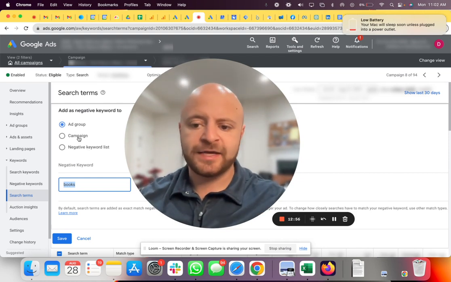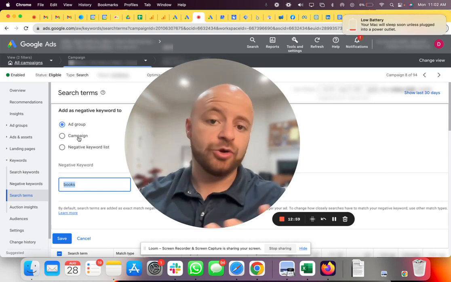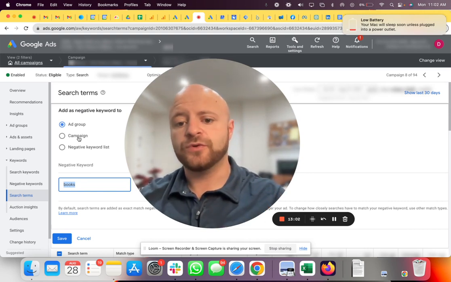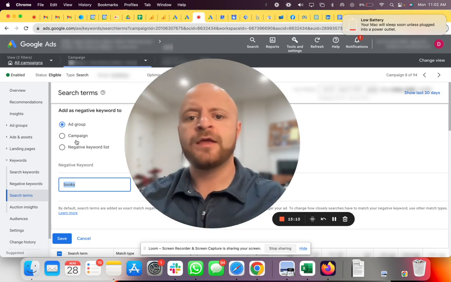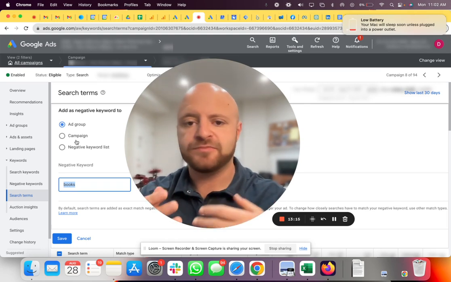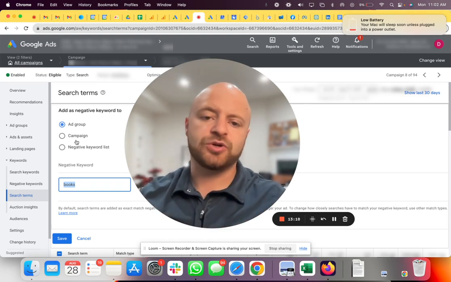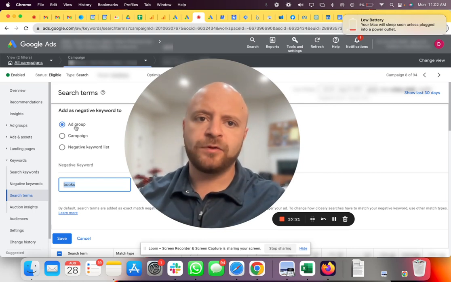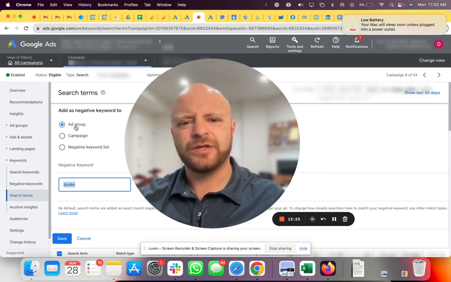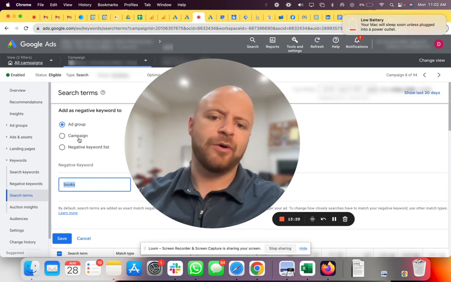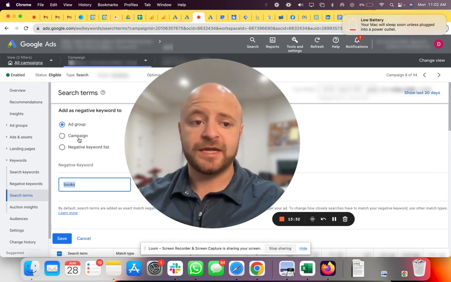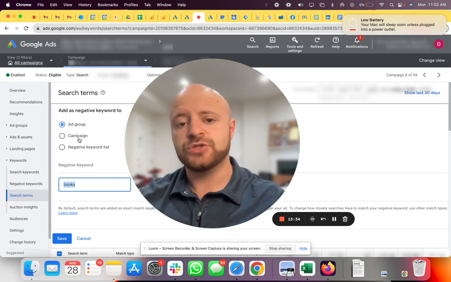You can also add it to the campaign level, which again depends on how you set up your campaigns, but that is a good way to do it too. And you can add it to the ad group level. The benefit of adding it to the campaign level is it's going to make sure that any ad group in your campaign doesn't show up for that. And if you make sure your campaigns are organized by search term and what you're trying to accomplish, that's a good way to add it as well. The ad group level, I pretty much don't use. I usually use one of these two because I like to be super organized and methodical in how I set up search campaigns and how I organize campaigns as well. But just note that you can do it at those levels.